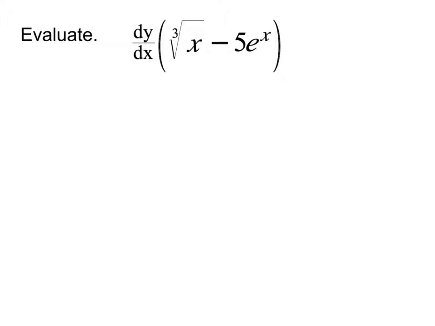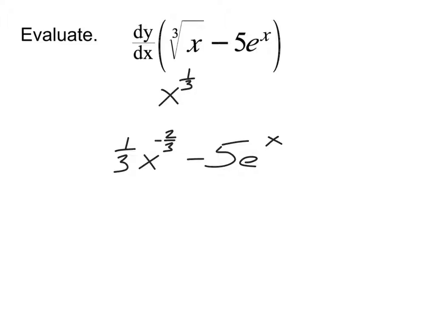All right, so for finding this derivative, there's two different terms that we're subtracting, so we can go ahead and just find the derivative of each term. The first one is the cube root of x. Remember, the cube root of x, that's just x to the power of 1/3. So when I go to find the derivative of x to the 1/3, that's going to give me 1/3 times x to the power of, now I do 1/3 minus 1, so that's going to be negative 2/3. And then minus stays minus. Now I do the derivative of 5e to the x. Of course, that's going to just be 5e to the x.